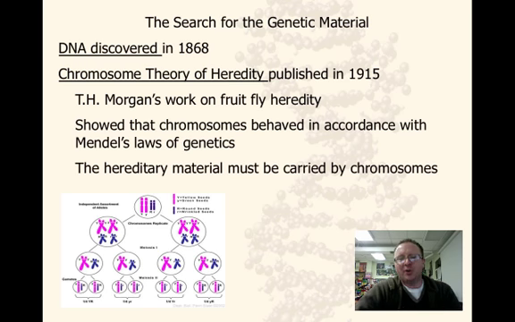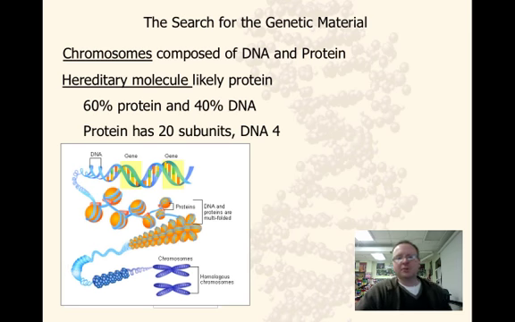So the chromosome theory of heredity was really important simply because a clear connection was made between chromosomes and what Mendel's laws of genetics predicted. And so now there's this great search on for the genetic material, and all of a sudden we're pinpointing that search down to chromosomes. If this was a court of law, we would have our suspect, right? We are going to now suspect that the genetic material has to be housed on the chromosomes because of the way they behave. So chromosomes would be our next main idea.